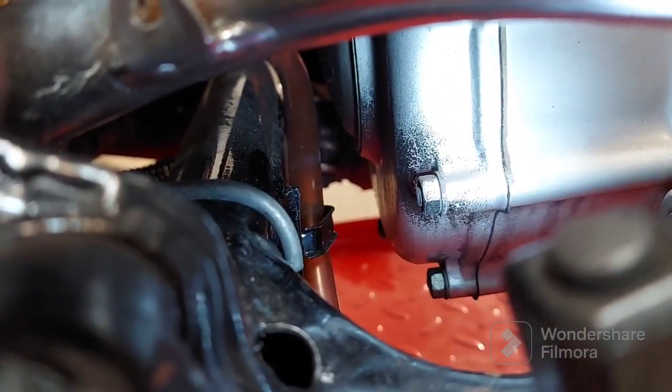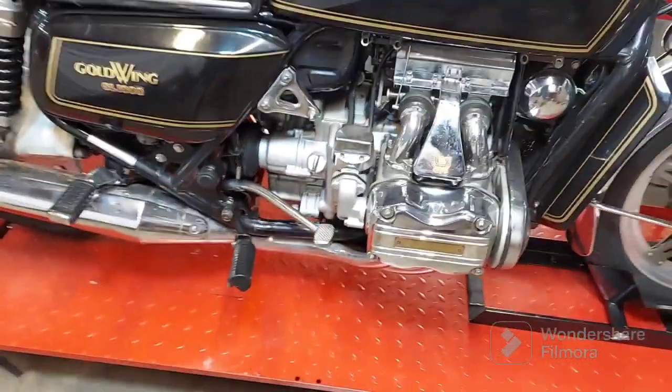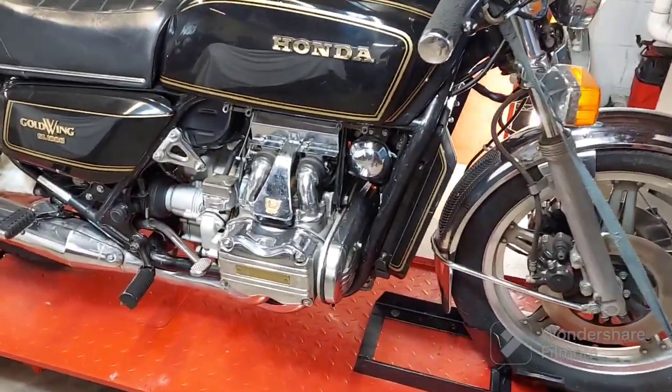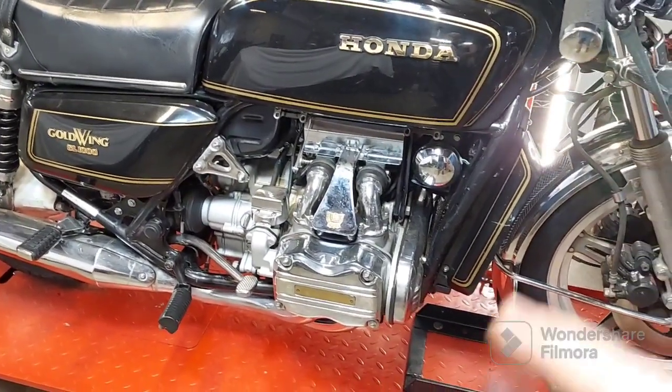So unfortunately, that takes time, and time is money. When people hear that all they need is a little carb adjustment and they're on their way, that's not the case. Once we get that done, we'll get the motor going good first.